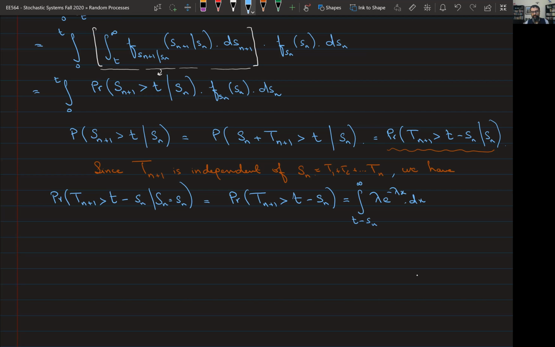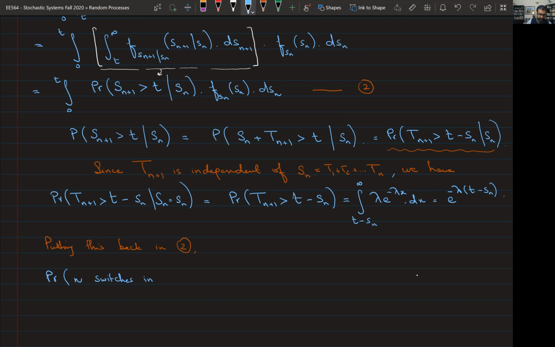I'm going to use a different variable than s so that there's no confusion. You can do this integration, and that turns out to be e raised to minus lambda times t minus Sn. So if this equation is 2, putting this back into 2, what do I have? The probability that there are n switches. And I mark this 2 because I may need equation number 1 at the top. I may or may not, but nevertheless, let's just keep it at 2.